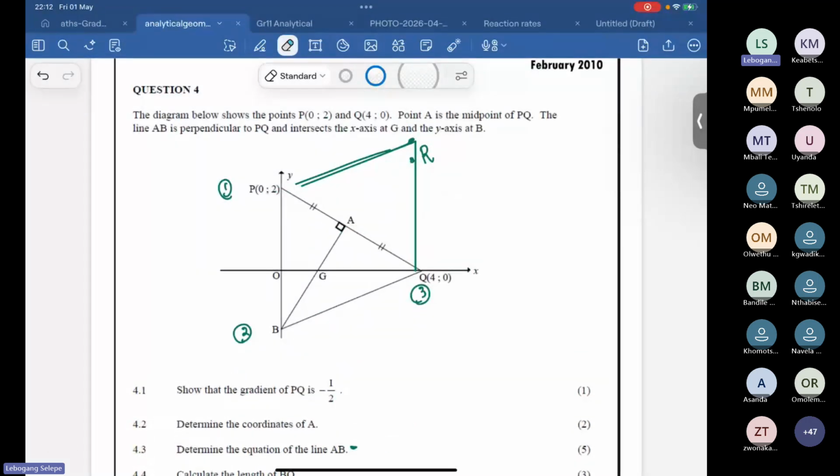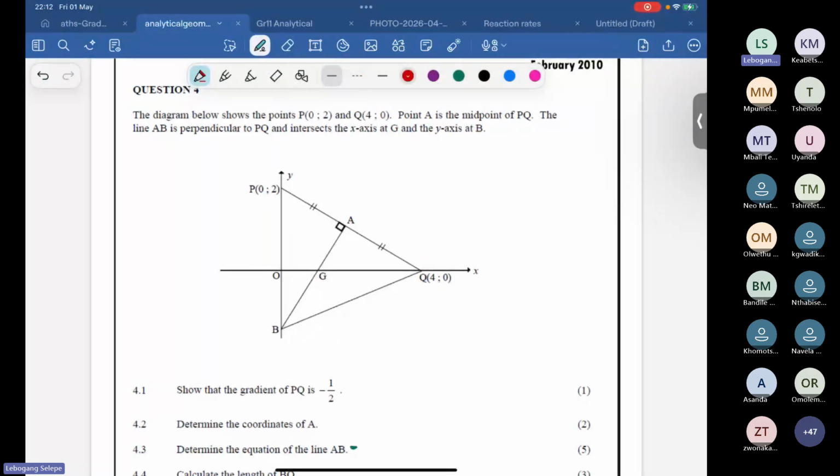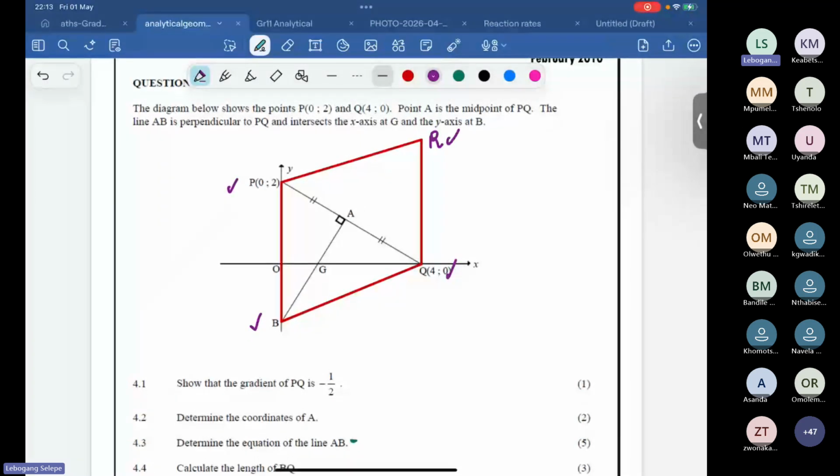Let me erase this and start afresh. The other way to look at it is you have P, you have B, like this, you have Q, like that. For you to enclose this, your R must be somewhere here so that you can close this nicely, because remember, you need to form a rhombus. That's why it's important to know how that shape looks. So this is going to be our P, B, Q, R, like that. So you know that R is somewhere in the first quadrant, right?